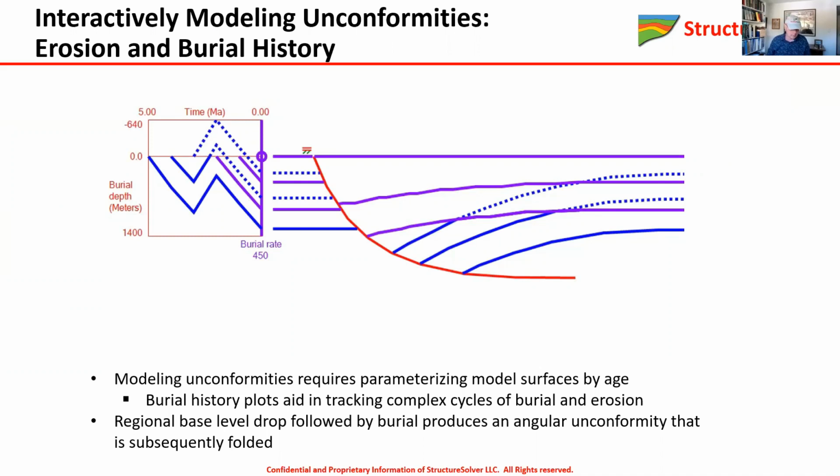Generally, we find though that both modeling and restoration results are actually relatively insensitive to compaction, because most compaction takes place in the upper part of the section, and by the time we're looking at structural development at greater depth, usually most of the compaction has taken place. That's been found by a number of workers. So, having the speed of doing these things without decompaction is a good trade-off.